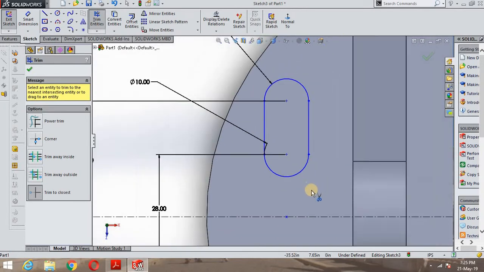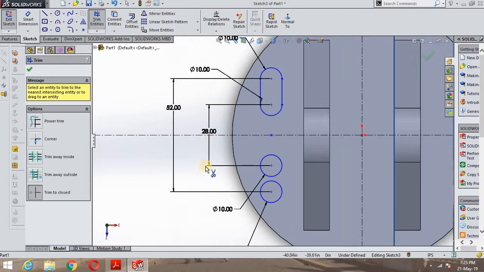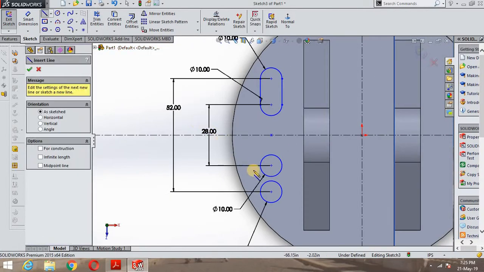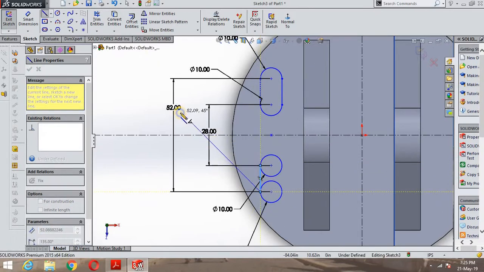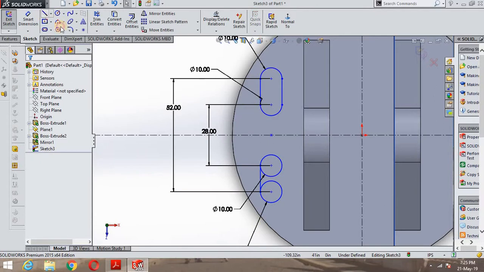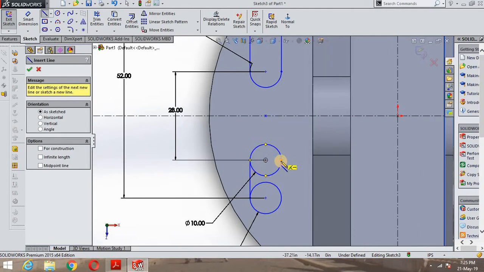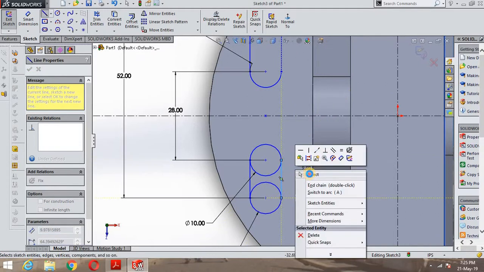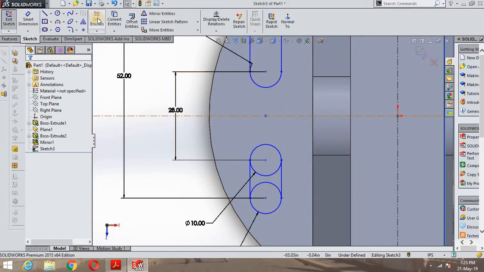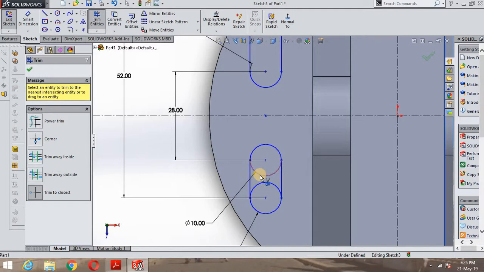Okay, this is nothing, just the dimensioning, so that's okay. Again I'm clicking on the line, making it here. Select. Again on the line, start here, end here, right click, select, done. Click on trim entities, press trim.